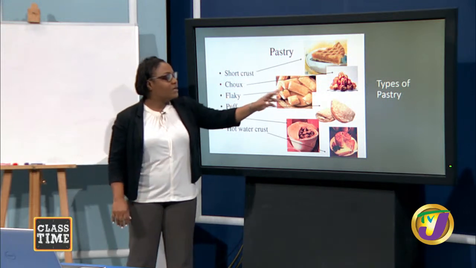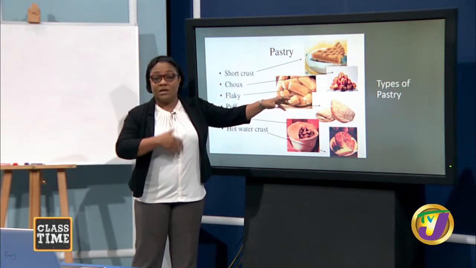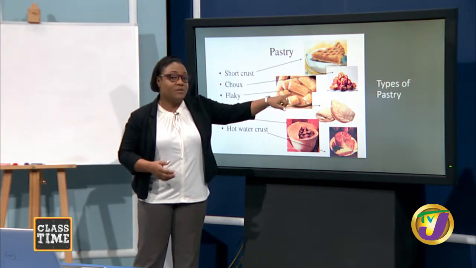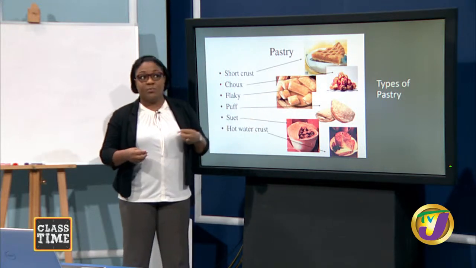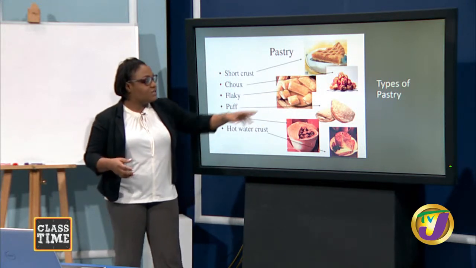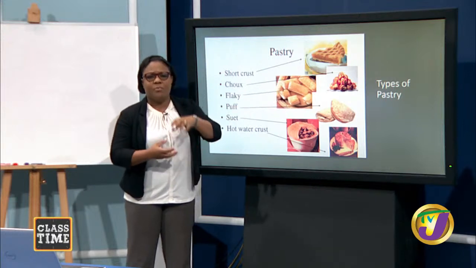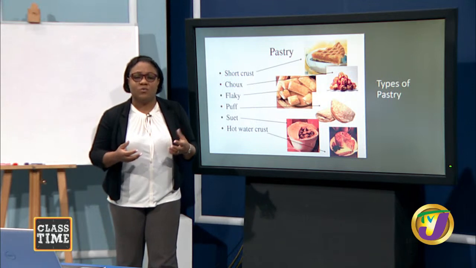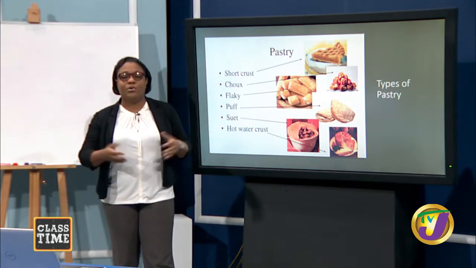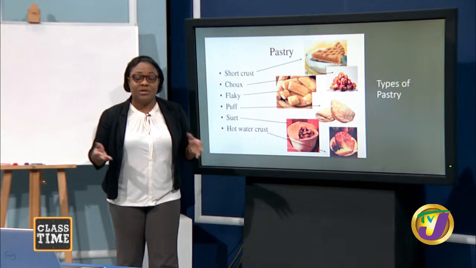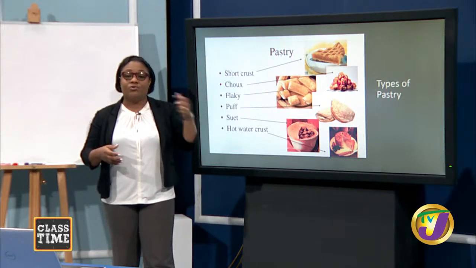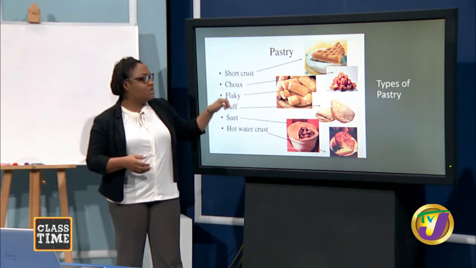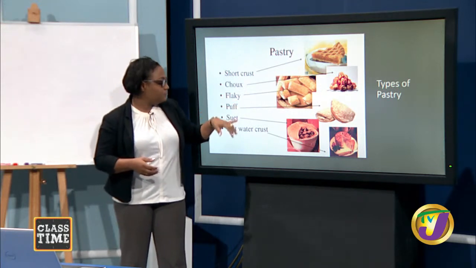And then we have our flaky right here, which is what I was alluding to earlier with the patties. And we have a nice pastry item that we call turnovers. Some persons make tarts, different things. And you notice that there's a puff, it looks like a pocket. I believe the US has this. We import it here. Hot Pockets. I don't know how popular it is today, but Hot Pockets was a thing. Grab and go, just warm it and eat it. It is made by this flaky pastry.